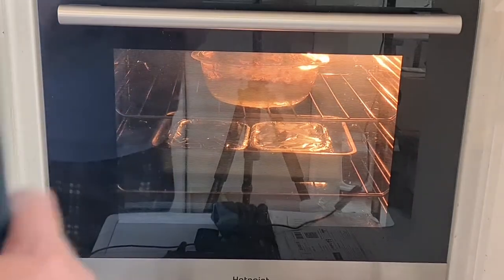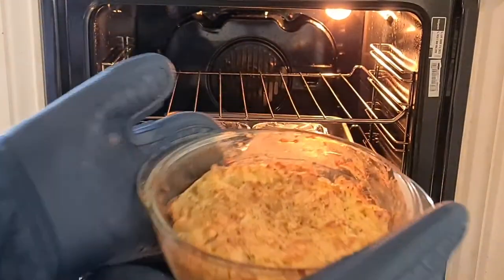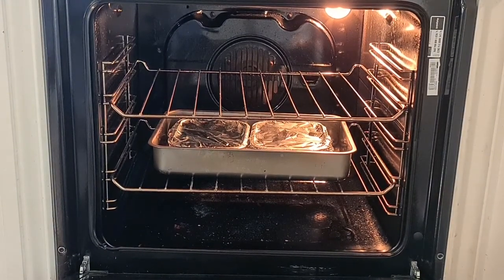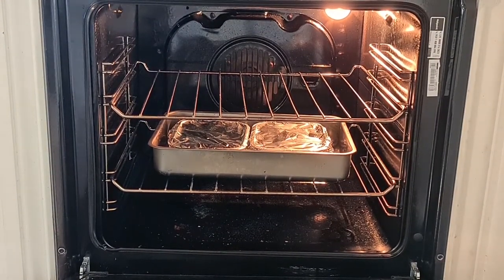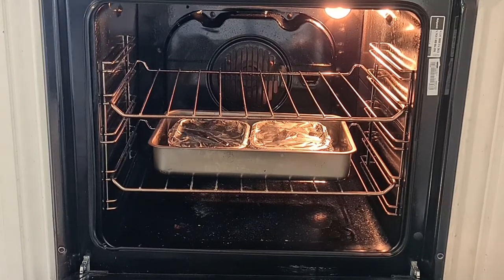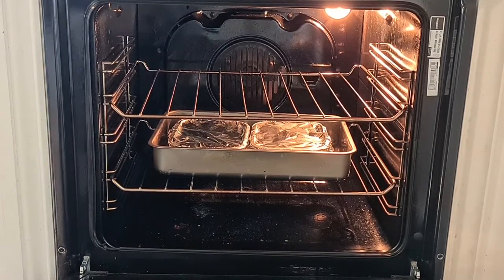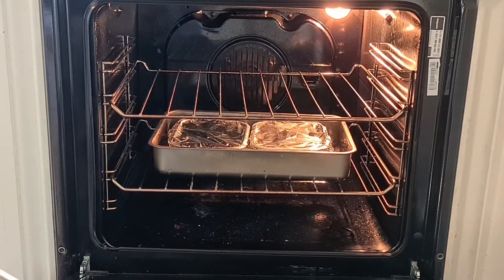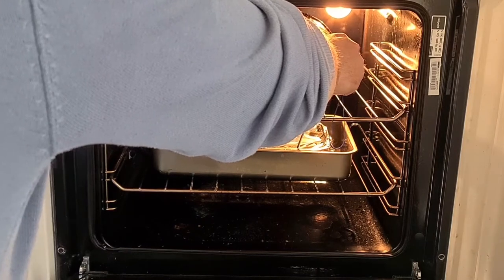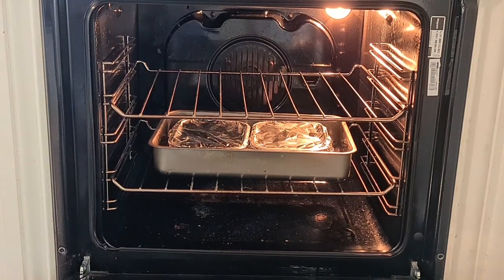It's ready — the alarm's gone off from Alexa. Let's find out what's actually going on. There's the mashed potato — that's looking great, got a little crust on it, exactly as I wanted. I can hear a lot of bubbling going on inside the casseroles. Let's stick a probe in and see what temperature we've got — looking for anything over 80. 96 degrees. That's great, should be perfect.